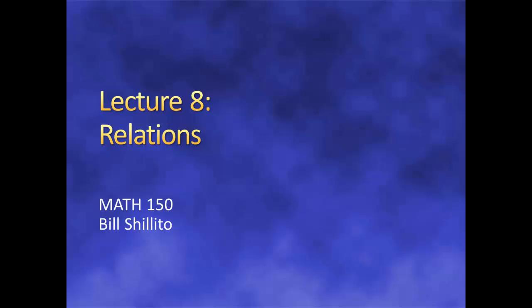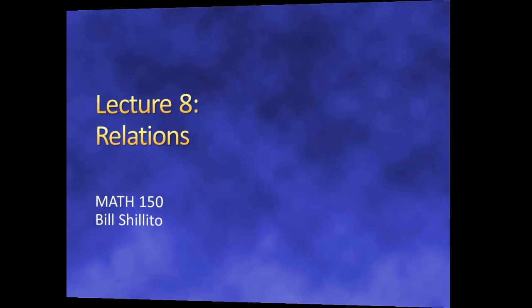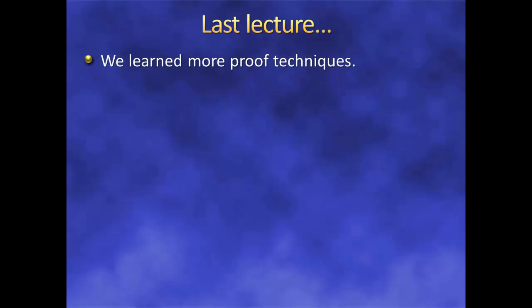Welcome back to Introduction to Higher Mathematics. In our last lecture, we rounded out our repertoire of proof techniques using quantifiers. We saw that to prove a statement of the form for all x, p of x, we must let x be arbitrary, and show that p of x is true no matter what.